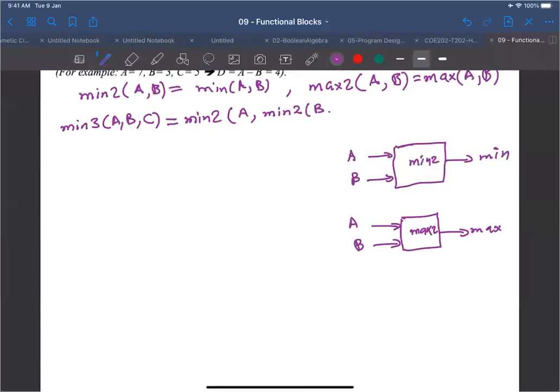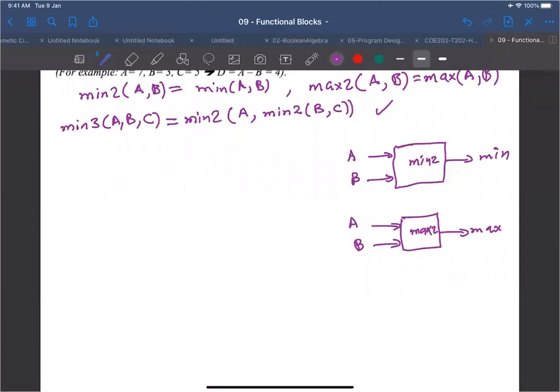Yeah, like this, for example. Associativity, you know. So whatever order you want. Min 2 of min 2 of a and b, and c, or min 2 of a, comma, min 2 of b and c. Both work fine. Next, this is checked, so min 3 is implemented.